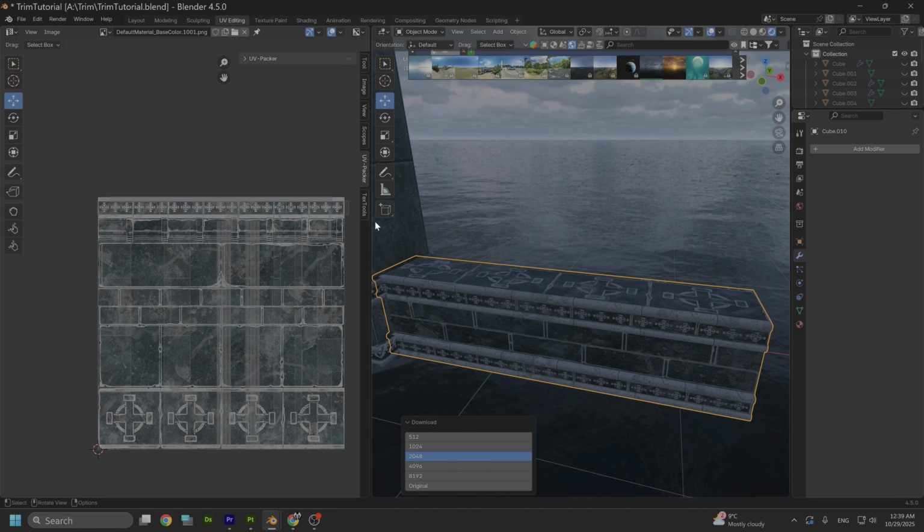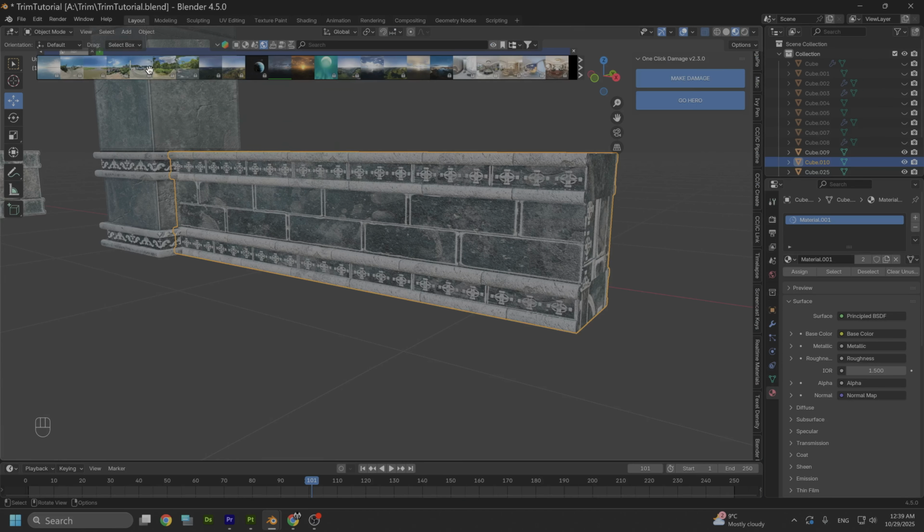Yeah, now we have some light. Let's go to layout, and yeah, you can see we have some unfinished things here, but it's no point to do everything. So this look nice.